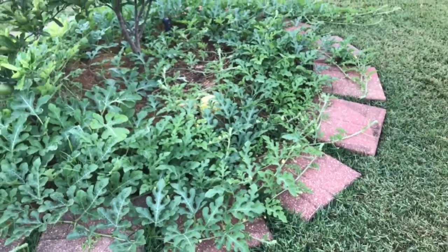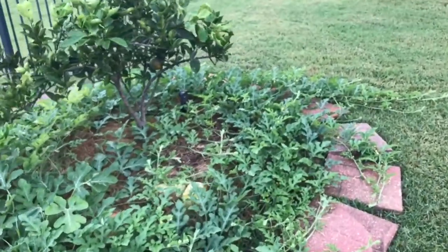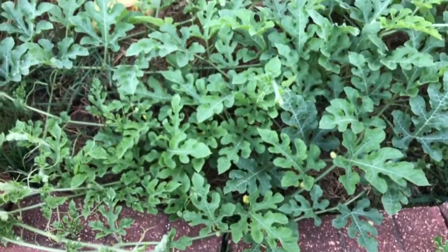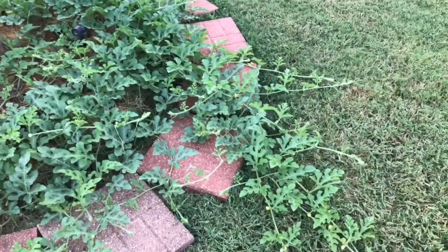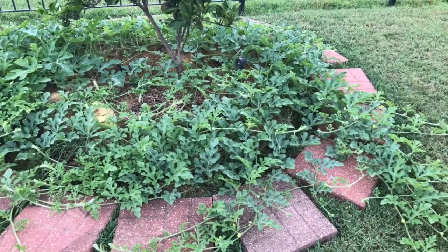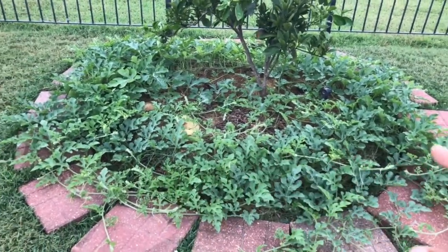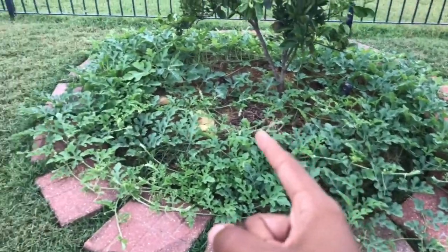But you basically want to turn these vines into each other. And why I say turn them into each other is because of the amount of actual blooms on here, and it creates less work for the bees. So you don't want the bee to have to fly over here to a male bloom, and if you only got 2 or 3 female blooms over here, it has to touch 26 flowers before it reaches over here. You know what I'm saying? Because there's blooms all over the vine, so it'll have to hit every flower.